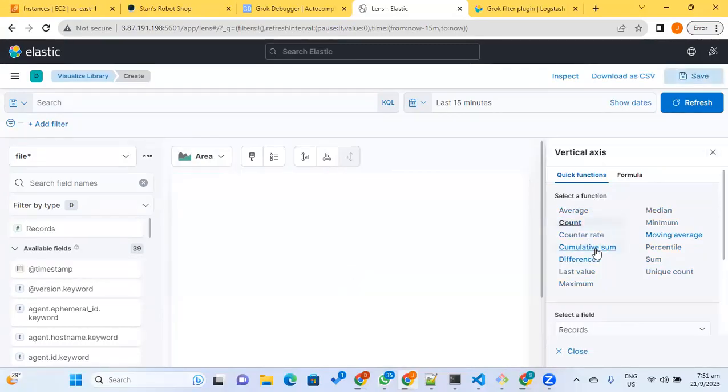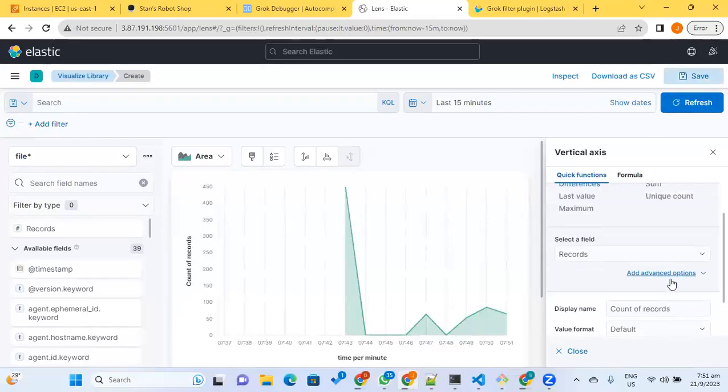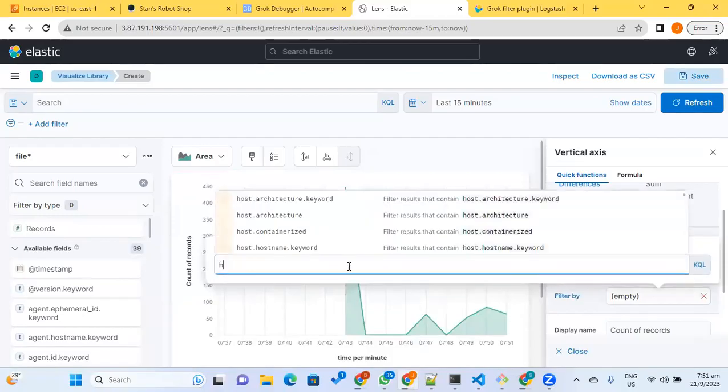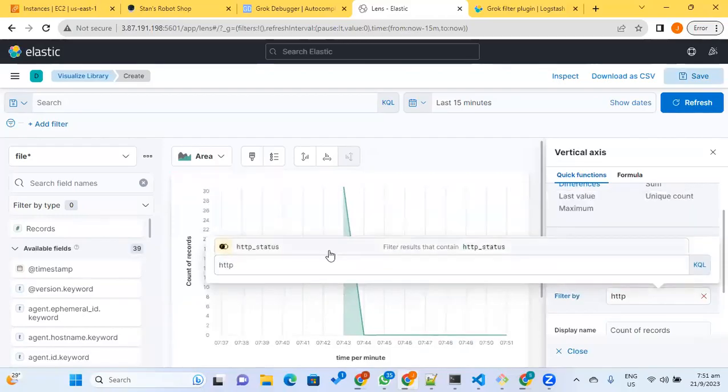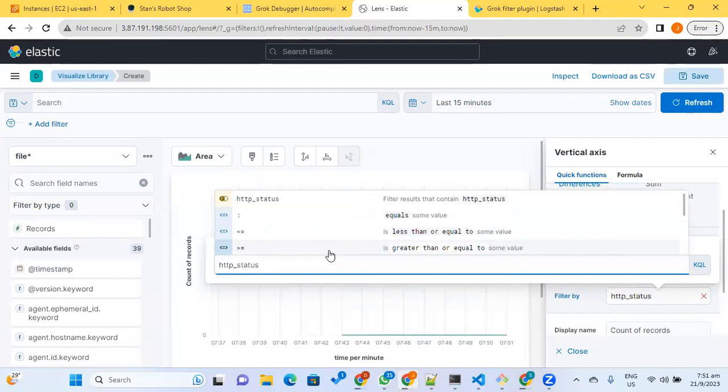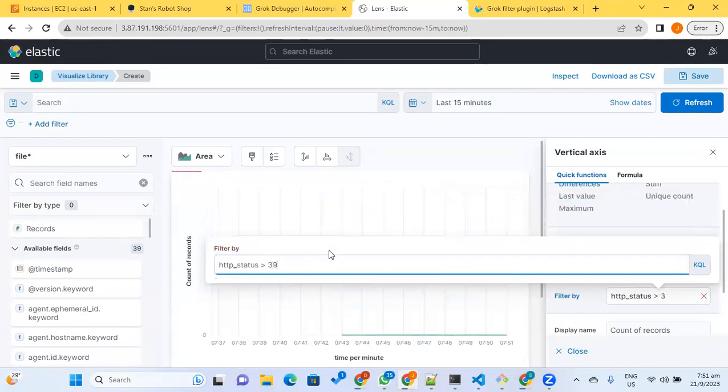So count of, check add advanced options, filter by. So we have our HTTP status, HTTP status greater than 399. It means from 400, 404, 500, 504, something like that. So everything is an error, either client side error or server side error.